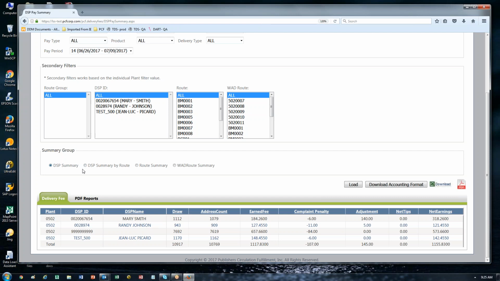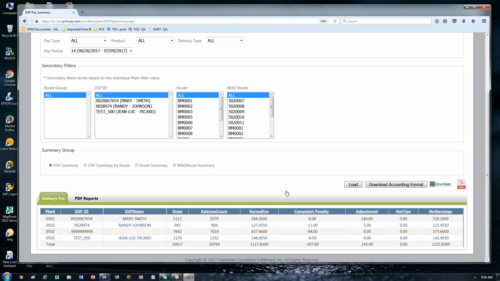All righty. So those reports are all very high level on this page. Again, it usually gives the total of each category as far as earned fees, complaints, adjustments, and net tips. And also, just so you guys know, from looking at that view run log, these four columns here are basically the four processes that we run, which are what's needed to actually pay the carrier. So these are very high level.